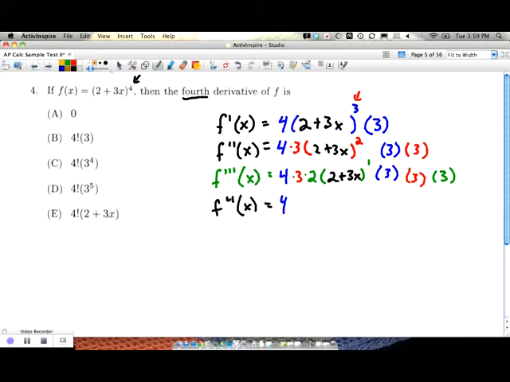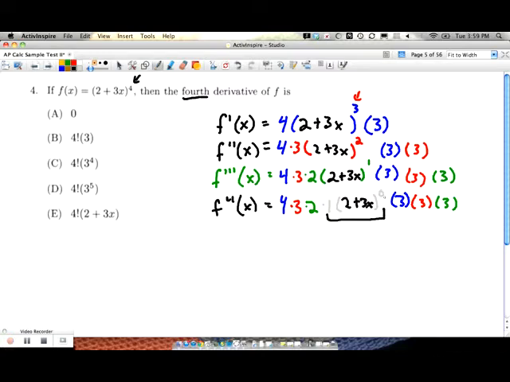For the fourth and final derivative here, most of our pattern stays the same. We have 4, and we have this 3. And we have times 3 on the front and on the back. Then on the front now we have a 2 and another 3 on the back. Now for the last one, let's do gray. It's going to be times 1 to the something times 0 times to the 0 power. So we got 2 plus 3x to the 0 power.